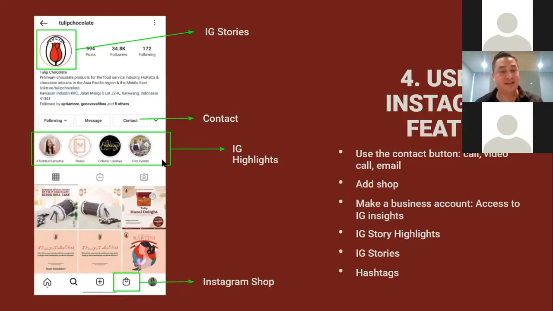IG Story Highlights: I'll go over what this is, but these are things that you'll need to use to maintain engagement and provide relevant content. And then I'll also go over hashtags. I have a little hashtag strategy that has worked for me. I've used this hashtag strategy since a good 6 years ago, I think, and it still works today.